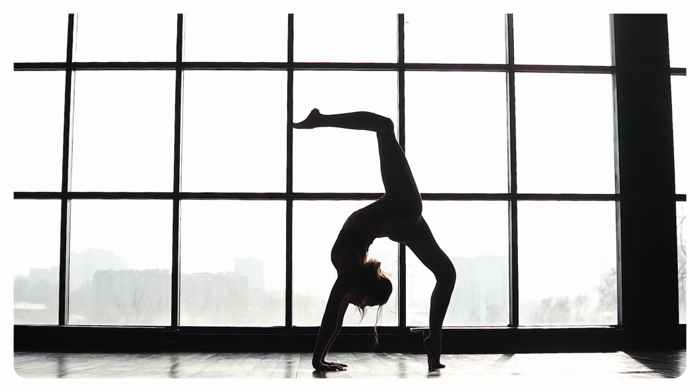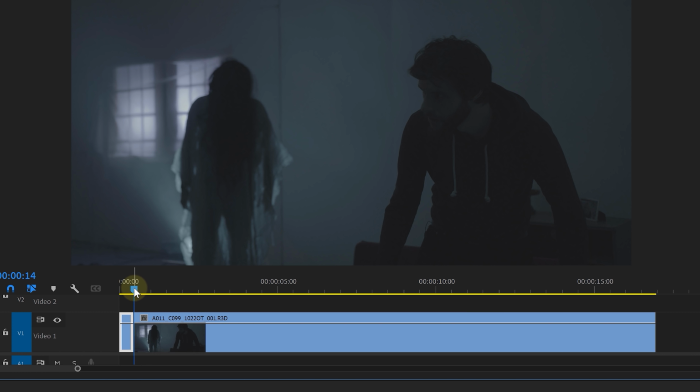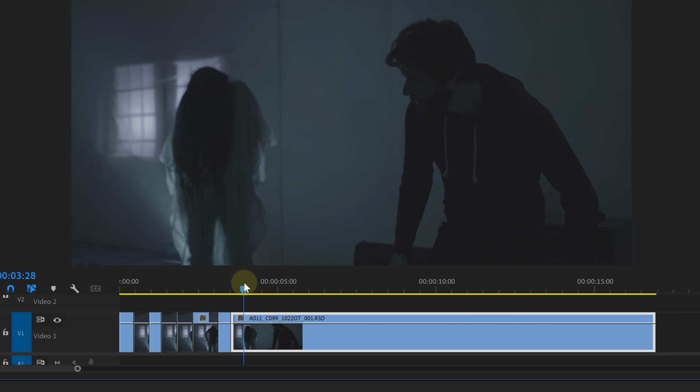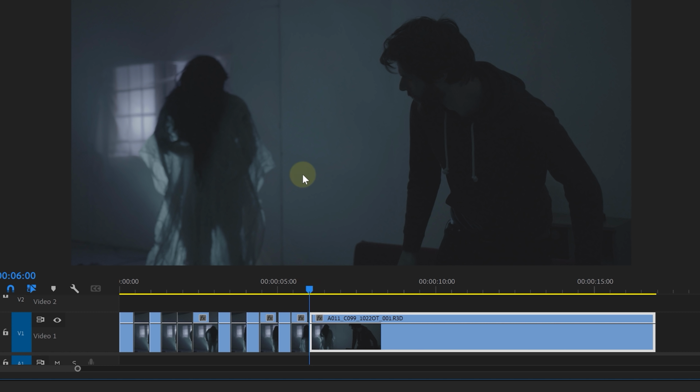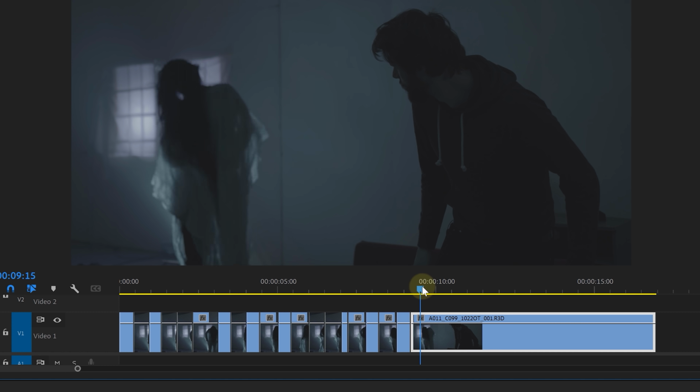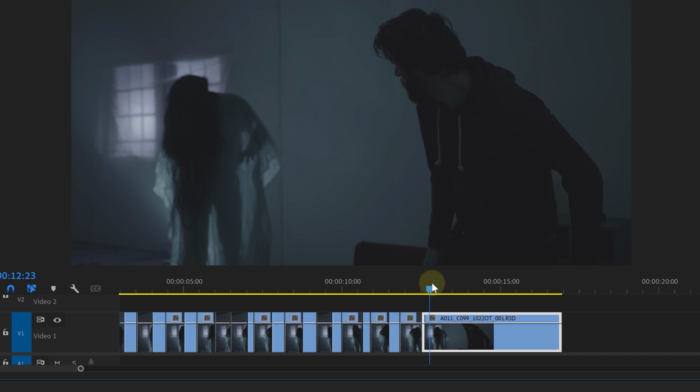Time for the post-production, and this effect we can create in Premiere Pro. Place your shot into the sequence, and now we're going to look for every point where our talent starts his movements and ends it. Here we are going to make cuts and create separate clips for every movement. Then it's just a matter of speed ramping the clips.